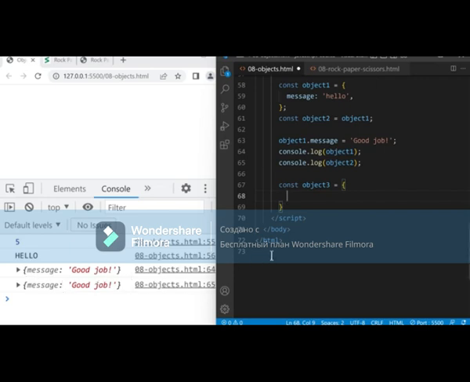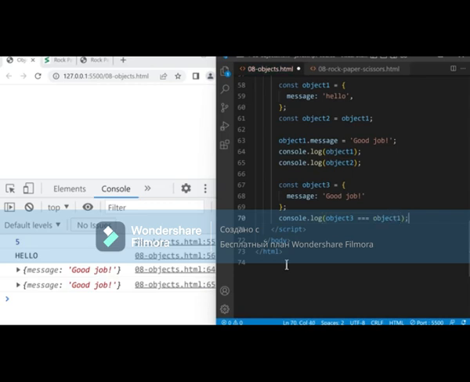So we'll have the property message, and the value is the string good job. So now let's try comparing object3 to object1. So here, we'll type console.log and check if object3 is equal to object1.